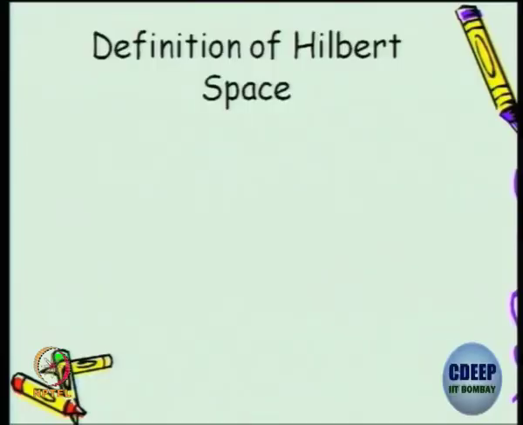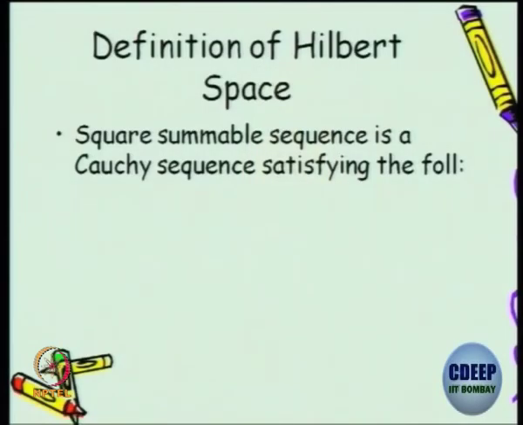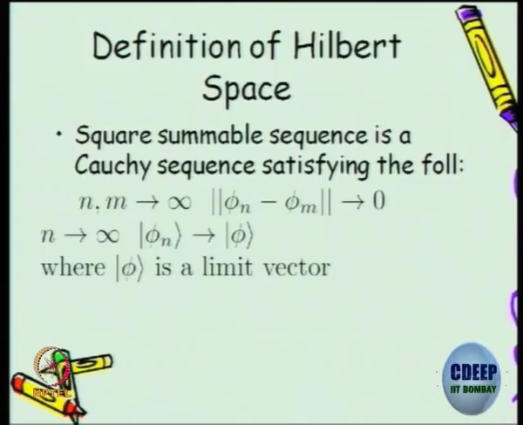Okay, so slowly many times you will hear this word that this vector space is always called a Hilbert space. So let me spend a few minutes on the definition of a Hilbert space. All quantum mechanics problems assume that we work in a special linear vector space, which is called a Hilbert space. First of all, a square summable sequence is a Cauchy sequence if it obeys certain properties. You need to take n and m very large, and if you take the difference between these two vectors, take the norm of those two vectors, it should tend to 0. Similarly, in that sequence, when n is very large, it goes to some finite value, and we call the state phi to which it goes a limit vector.